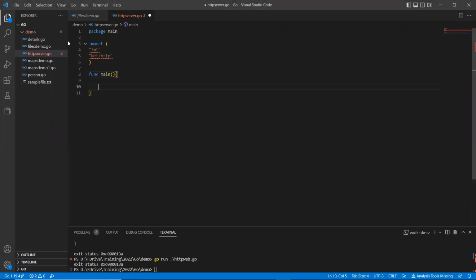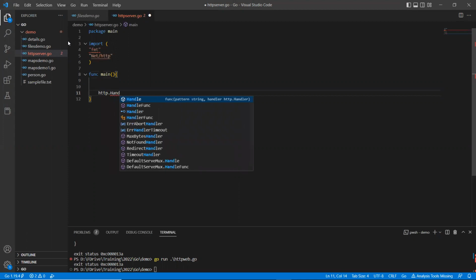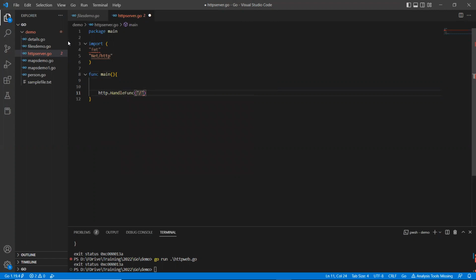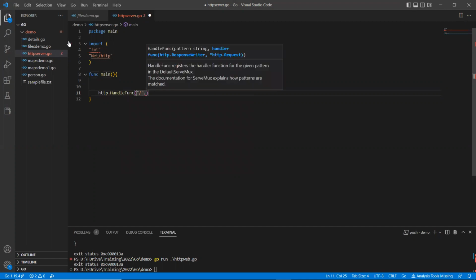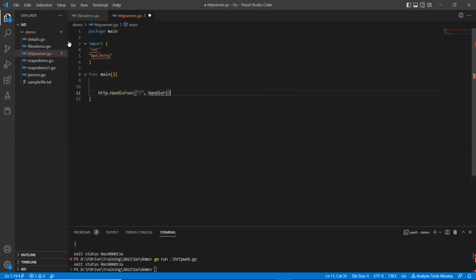Here I'm defining http.HandleFunc, the first function. If the URL ends with a slash, then I'm going to attach handler one. This is nothing but a function for me, I would say function one.